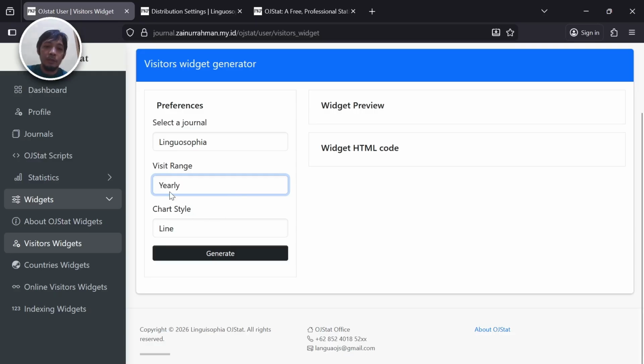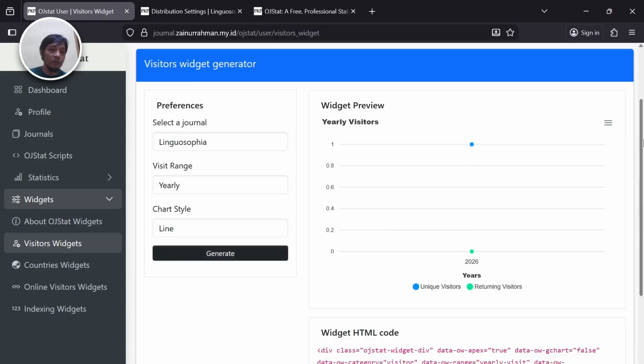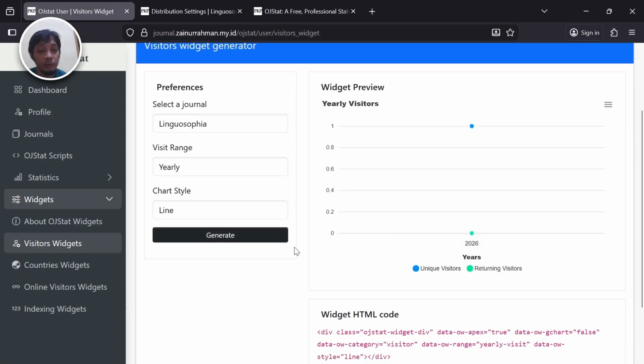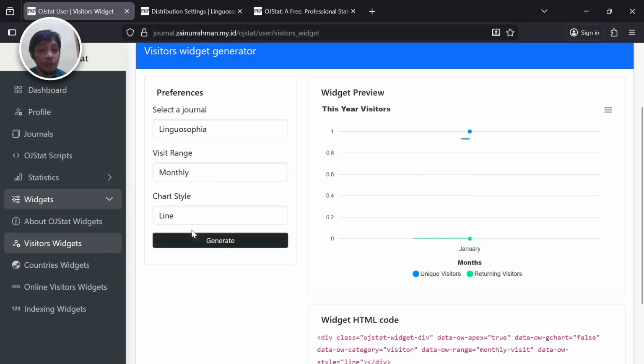If it is set to yearly visits, it will generate a chart showing all the visits based on years. If it is set to monthly, it shows that year based on months, and if the user selects this month, it will show that month's visits based on the dates.